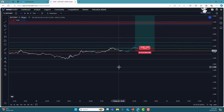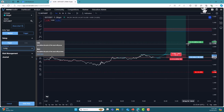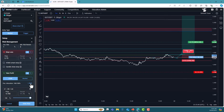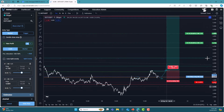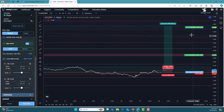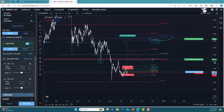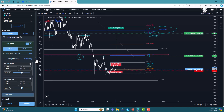I always use thousands and work on a $100K account because it's easy to work out percentages. Whenever you buy something you always want to risk 1% of your account — on a $100K account that's $1,000. From there we can work backwards and start identifying levels. This is where the Mac can come in really beautifully. I go long position, risk management, split it evenly, put my stop-loss below, then start putting in take profits. The tool tells me: risking $1,000 to make $10,000 at target one, or $1,000 to make $27,000 at target two.